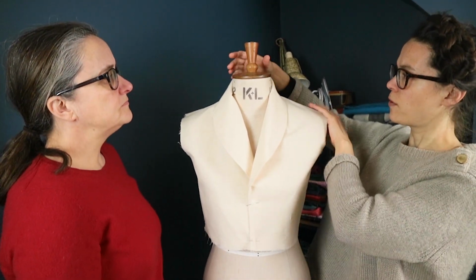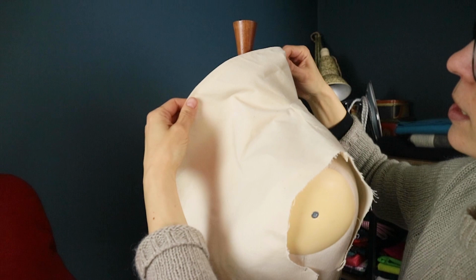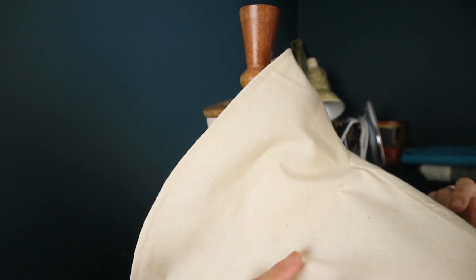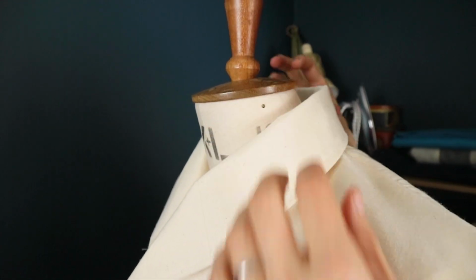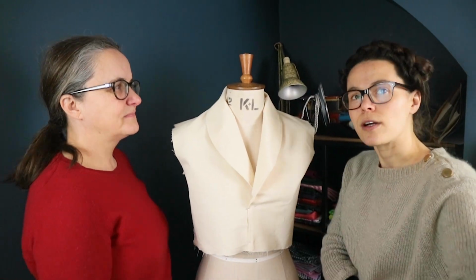So just a few quick points on how to adapt it for fitting. If you want to fit it closer to the neck, you can take stuff out here, but also, for example, you could put a dart in here. There's some beautiful examples of how by darting it you get a really nice tight fit. So next up we're going to show you how to draft it and what design principles you can apply to the drafting process.